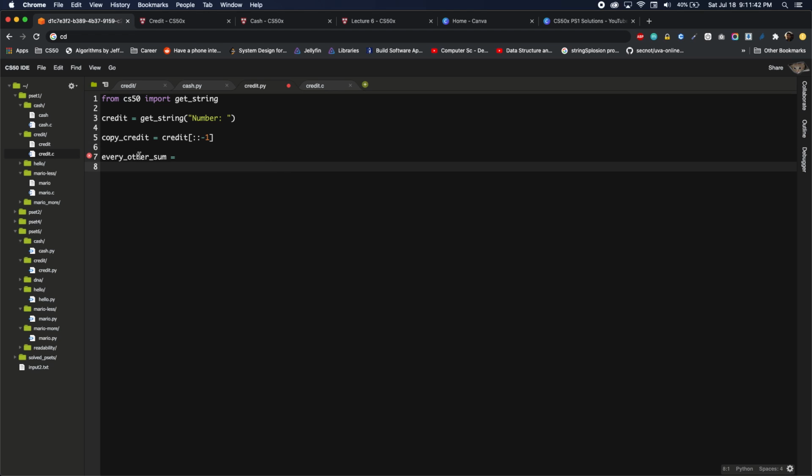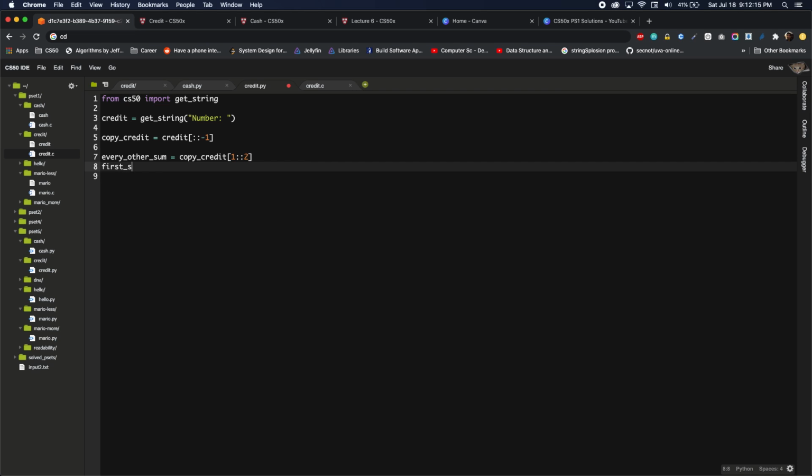Okay, so I'm going to calculate every other sum starting from the last one. Okay, so how am I going to do that? I'm going to do for i in range 1 through, or actually I can just use a slice operator. So I'm going to do something like this: copy credit, starting from 1 and going until the end of the array with increments of 2.